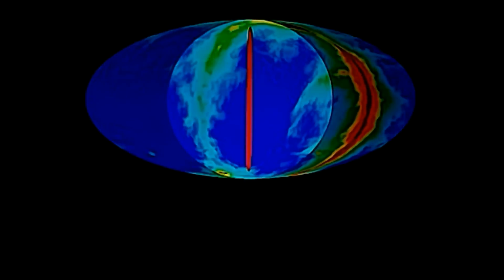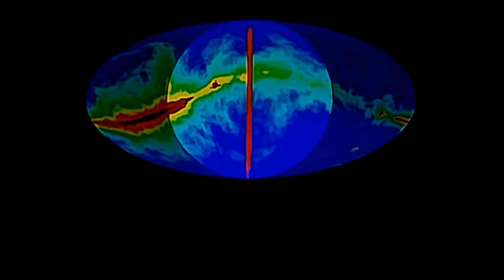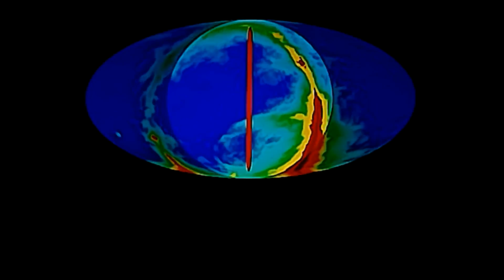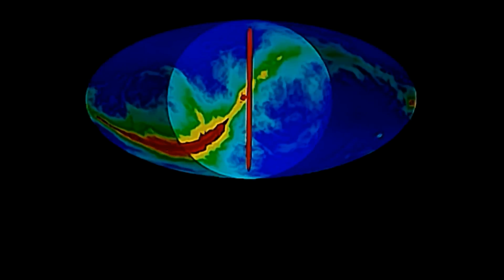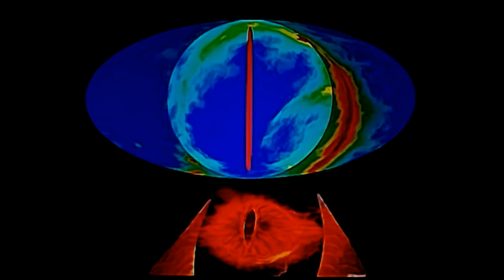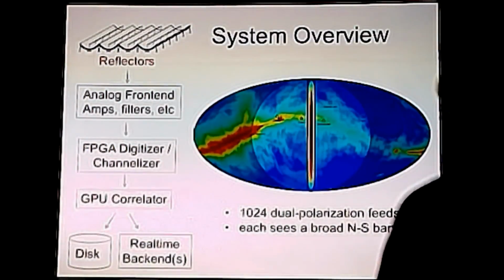That was part of the design. The sky moves overhead. You see a little band, and things rotate through. There's the celestial equator. I also like this one because it's got a very evil eye sort of thing about it. I can't help it. So just to run you through the system, how am I doing?